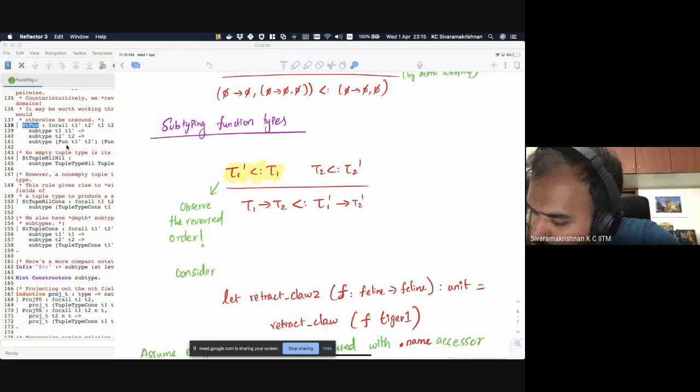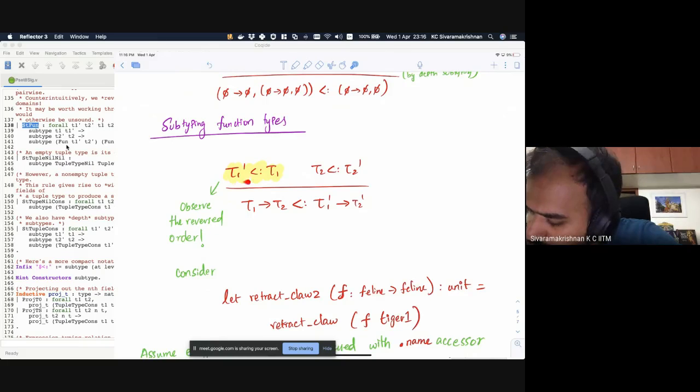So what do we have here? We have a function that goes from tau1 to tau2. I want to say that that's a subtype of tau1 prime to tau2 prime. So this sounds fine. So I need to show that tau2 is a subtype of tau2 prime.